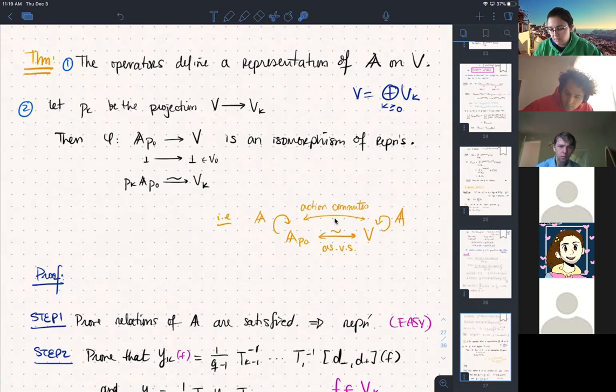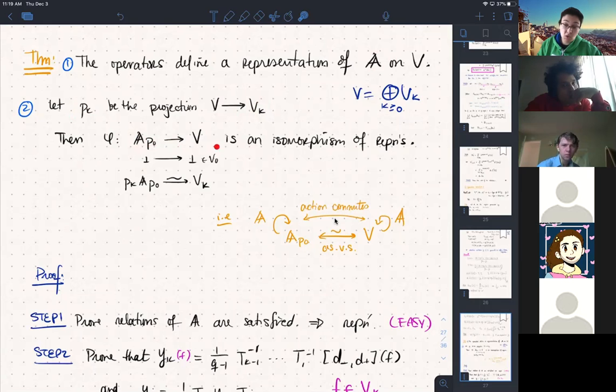What I mean by that is that if you had this projector Pk, and you just treat it as an idempotent projecting onto the kth vector space, then you had an isomorphism of modules, or an isomorphism of representations, by thinking of this algebra A and all the operators after projecting them to P0, which is just symmetric functions, essentially restricting them to their action on symmetric functions. Then you had an isomorphism of representations.